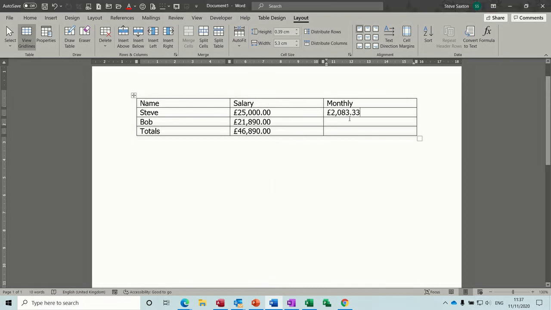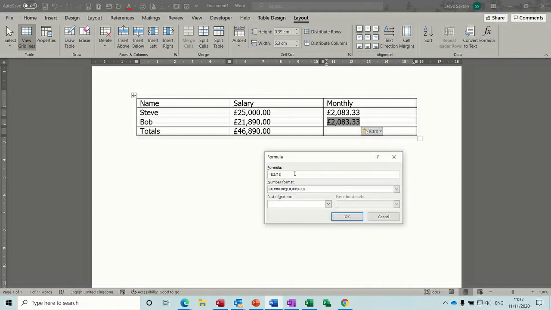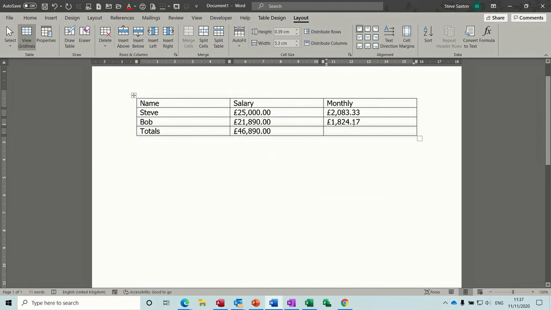So it's divided that. Now in Excel I would be able to pull this down and it would automatically dynamically look at that B3, but in Word it is not dynamic as I've already said. So what you have to do is copy it, which is what I've done, and then go back into this and change that to B3. And now you can only do that if you've got it highlighted like I've got there. Okay, and then that's divided that by 12.